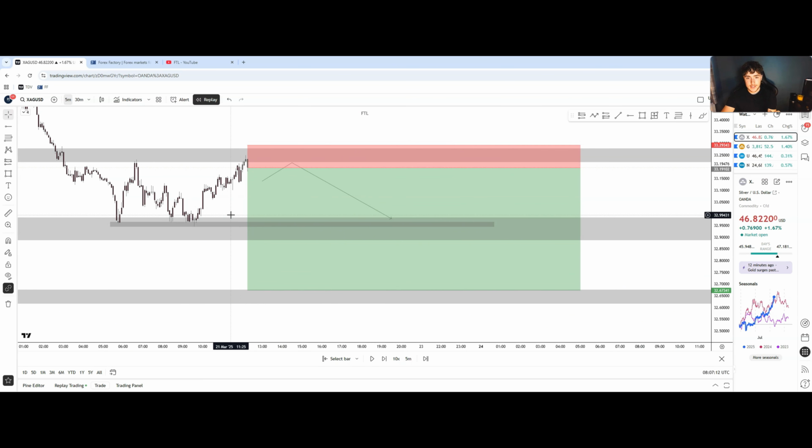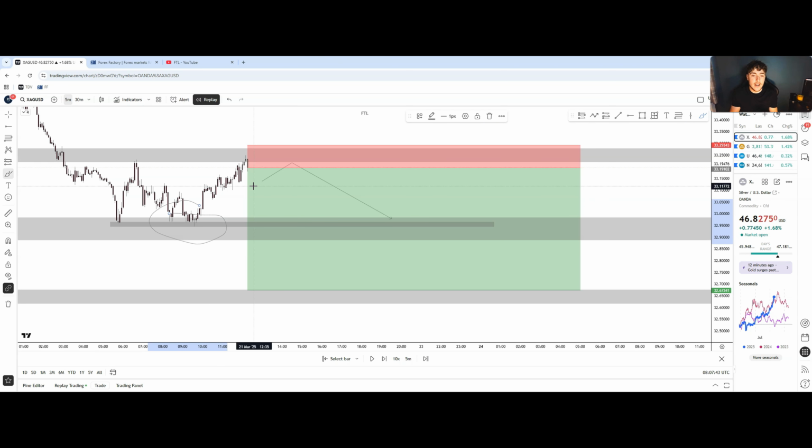But if price comes to this level right here, where these wicks are, we can say, okay, if price hits here, I want to either move to break even, or I want to take some profits out of the market, just in case price does want to do what it's done in the past, as we can see here, and completely reverse back to break even. If it does go to break even again, you're increasing your chances of getting stopped out. So therefore, just have a break even strategy and a take profit out of the market strategy.